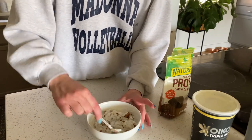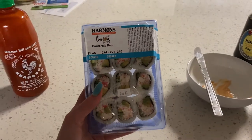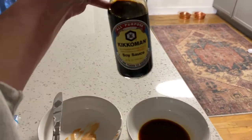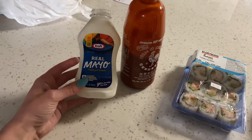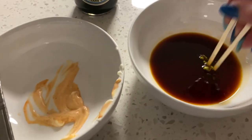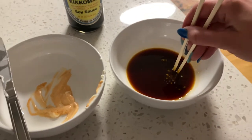Speaking of which, I love my sushi — I love my fish. I'll eat fish and chicken mostly for my protein. We got the soy sauce; this is just the store-bought sushi. It usually comes with spicy mayo on top, the California roll that I get, but we're going to settle with wasabi. I love a little spice to it, so we'll mix that in with the soy sauce and enjoy some dinner.